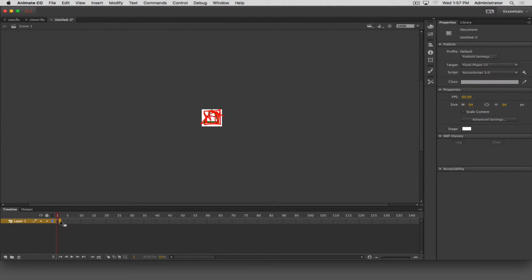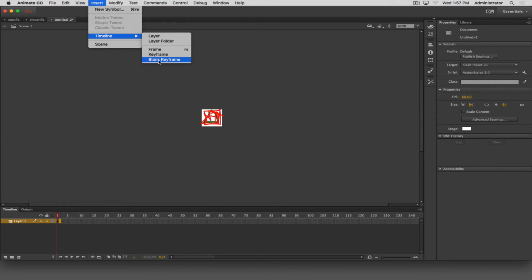If this is frame 1, when I go to frame 2, I can't do anything until I add an additional frame or keyframe to work with. Now, Animate describes in the timeline, frames are elements that are staying the same. Keyframes are where things are now changing. So if I want my artwork to change on the next frame, I need to insert an empty keyframe. And if we go to the Insert pull-down menu, Timeline, I will see that I have frame, keyframe, and blank keyframe as options. Frame is designated by the F5 function key. Keyframe, it should say F6 here, but it doesn't, and blank keyframe should say F7, but it doesn't. So if you like to use the keyboard shortcuts, which is what I will recommend, F6 will add in a keyframe, F7 a blank keyframe.